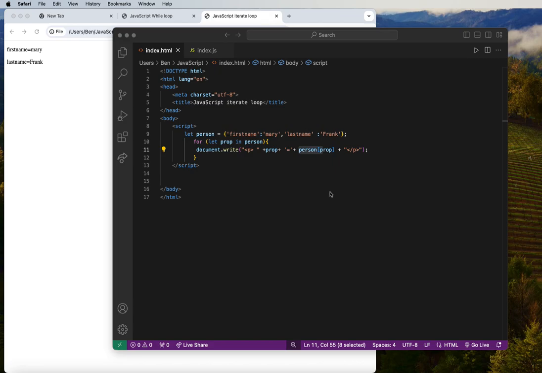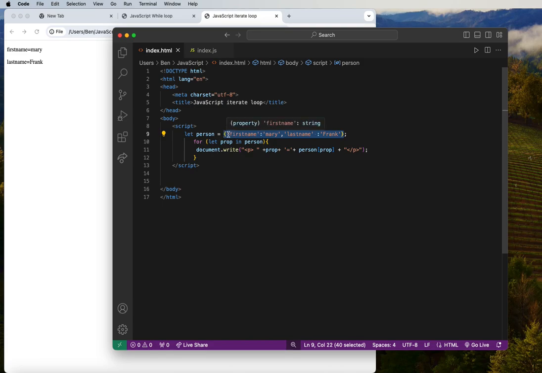Loops in JavaScript. Okay, so what if we want to also loop through another one using an i? So the same thing, we can change this a little bit. Maybe we can use the same prop, but we can change it to an array. Let's change this person to an array.